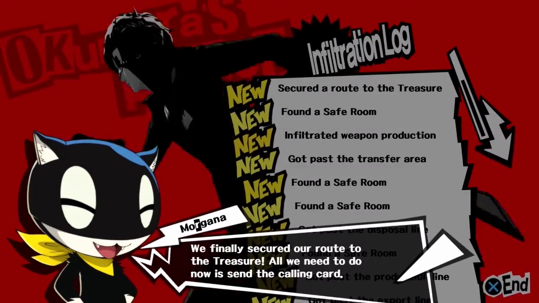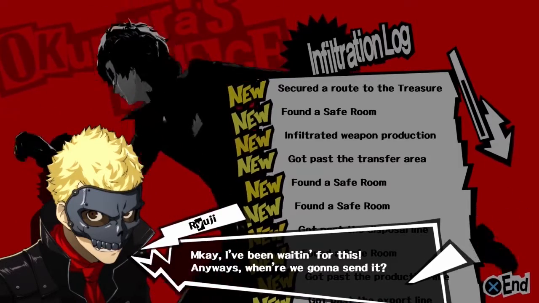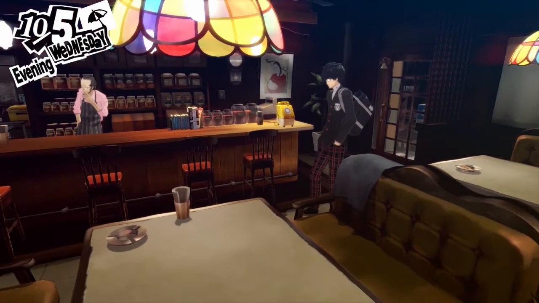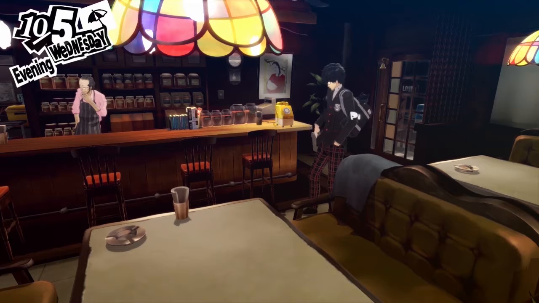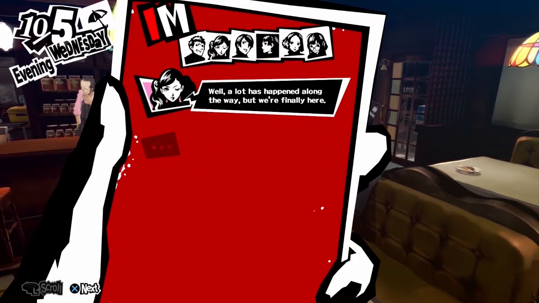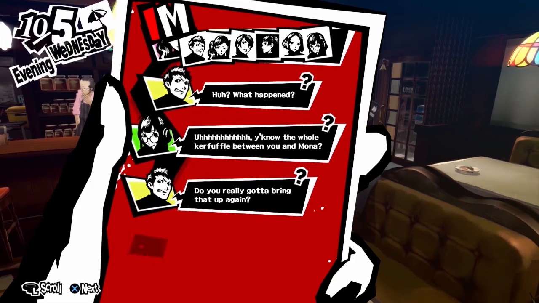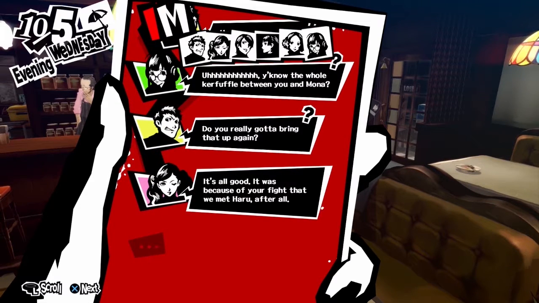Okumura's palace is actually a fair bit of fun to go through. The only thing I don't like about it are the boss fights. The boss fights are a bit sucky. But other than that, it's not too bad. Okumura's boss fight is probably one of the longest in the whole game, and in Persona 5 Royal it's an absolute travesty, to be brutally honest.